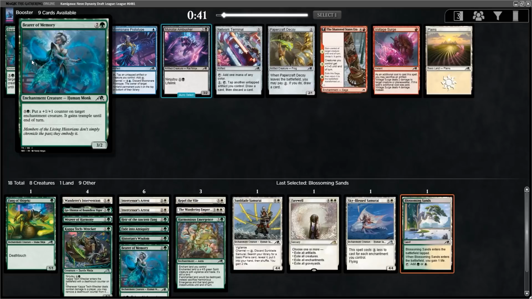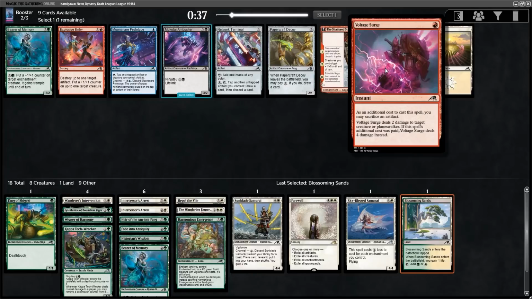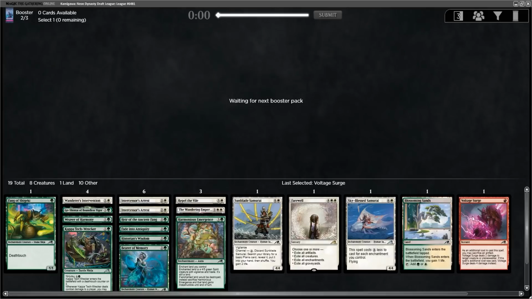That's a lot of Bearer of Memories going around, but the best card here is probably just the Voltaic Surge. Surprised to see it. What is this, 8th pick or something? So this is just 2 mana to deal 2 damage to a creature, and then if you sacrifice an artifact, it's 4 damage instead. So I guess maybe there's a world where I end up splashing that. But yeah, our deck's looking okay for right now.